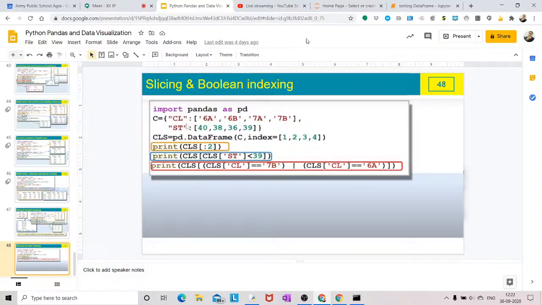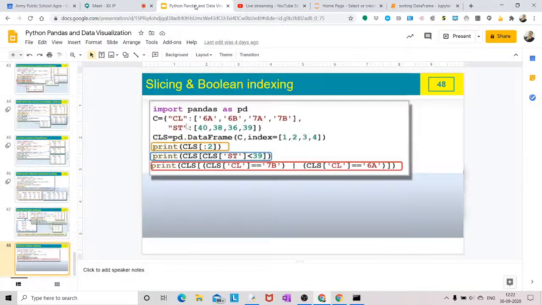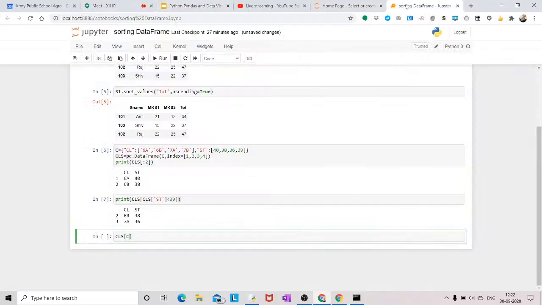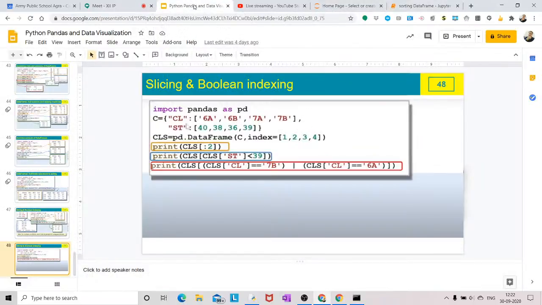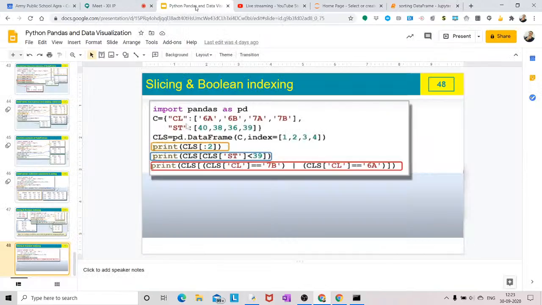Okay, so CLS inside bracket again CLS, then parenthesis, CLS CL 7B.